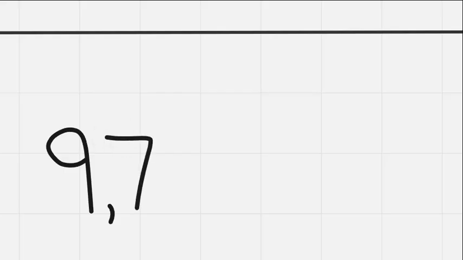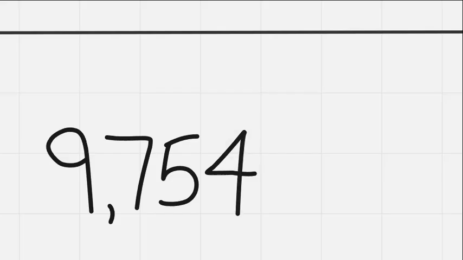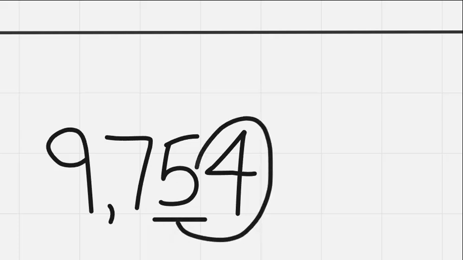The first number we're going to round is 9,754. Please copy this number down. We are going to round this just like we do all the other numbers we've been practicing. We're going to identify the tens place value. Here, the 5 is in the tens place value. Let's underline it. Next, we're going to circle the number that will tell us how to round. Remember, this is always the number behind the place value.